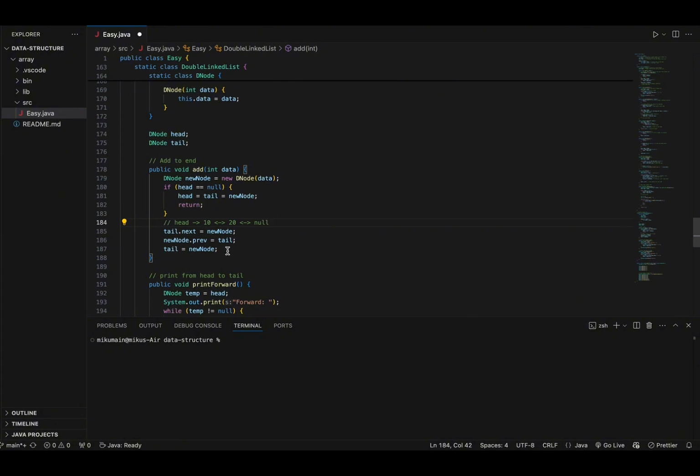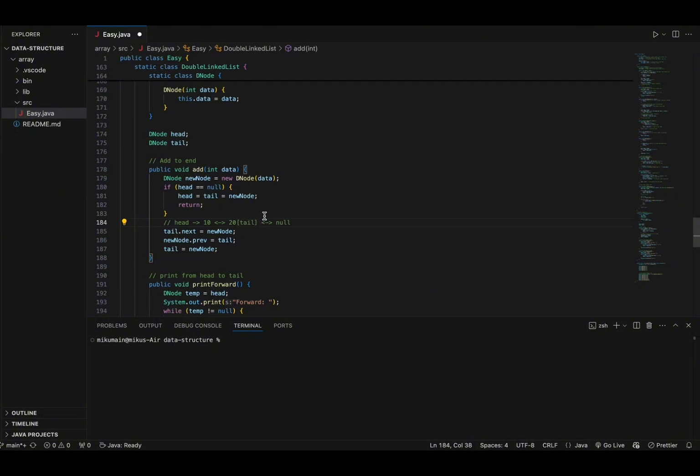Since my add is going to add towards the end, let's say I'm going to add a 30 into it. So we're going to run the add 30, and what's going to happen is the tail.next, where tail is on the 20 basically. This is where tail is.